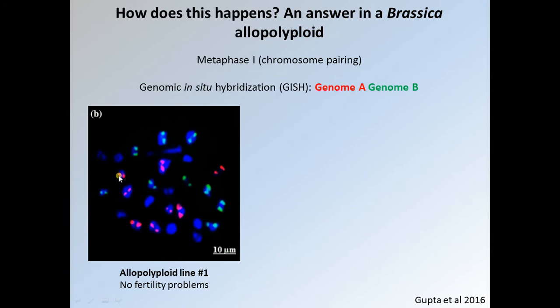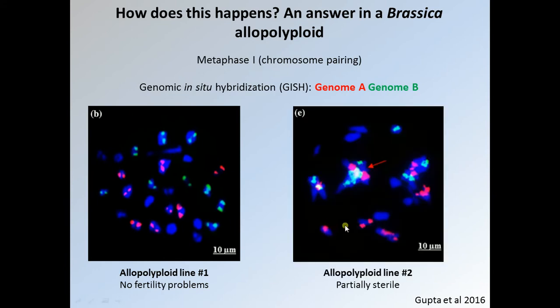And what is quite interesting is that the chromosomes from one genome, here, here, will pair together. And here, for the green, so genome B, they will also pair together. You won't find any duplex or triplex or whatever between homoeologous chromosomes. If you don't have any pairing between homoeologous chromosomes, it means the duplex will work properly.